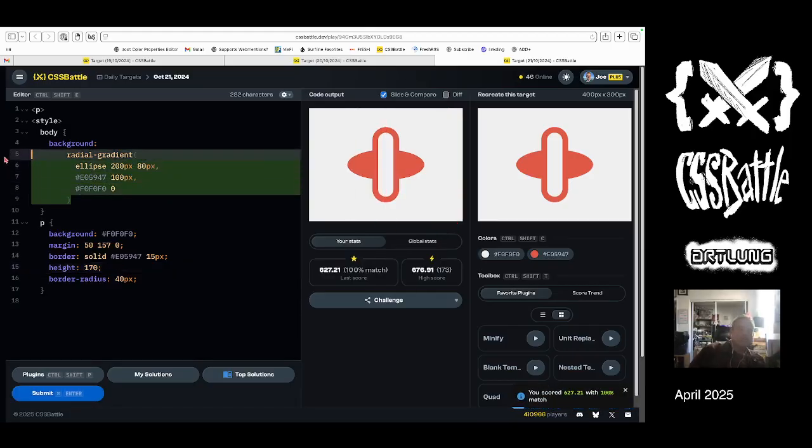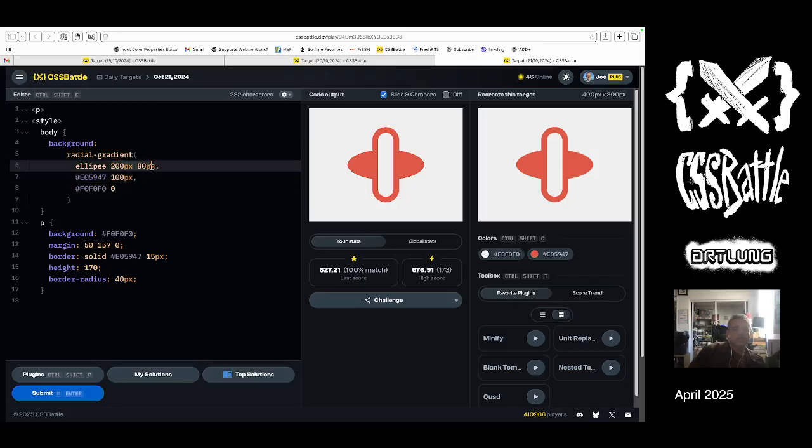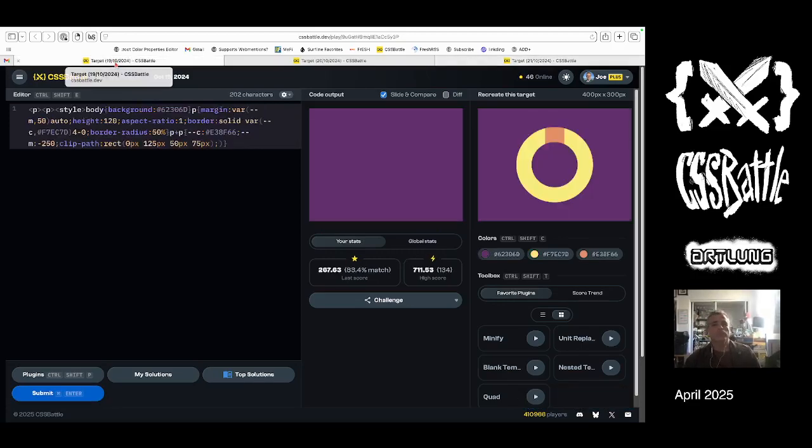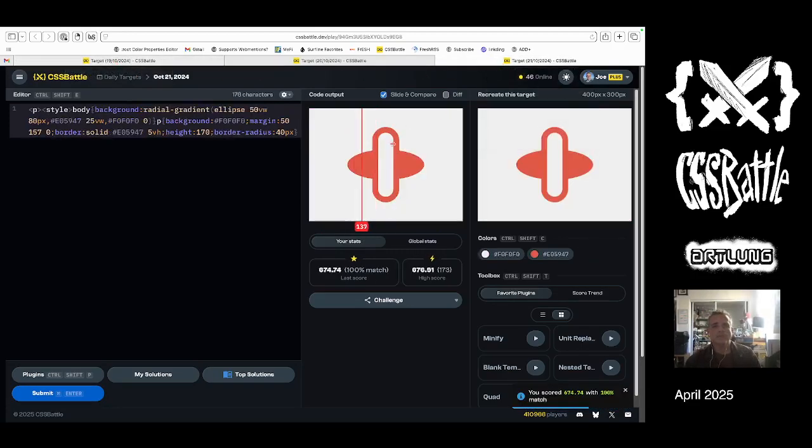So ellipse wasn't too painful, but it did use pixel values on all those things. Of course, my unit replacement plugin on GitHub reduces some of those numbers down. Let's minify and submit, and that's 3 solutions, multiple ways. Just because I did this one with 2 different types, it makes me want to do this with multiple radial gradients and linear gradients to make this shape, but it's so much easier when you've got a lozenge or pill or rounded rectangle shape to use an element and then use border radius. I'm not going to do that today.